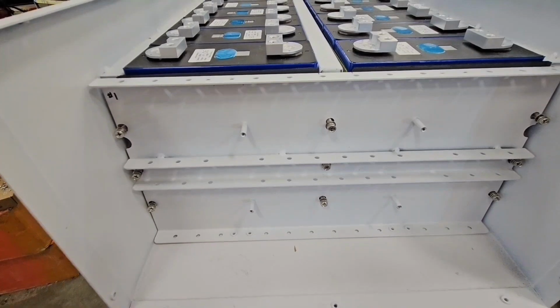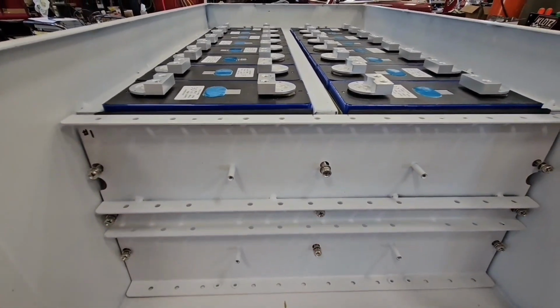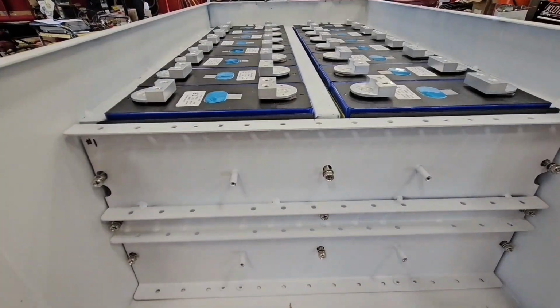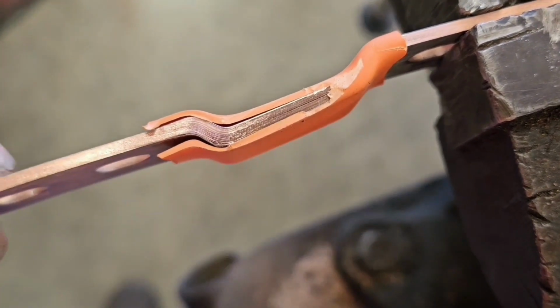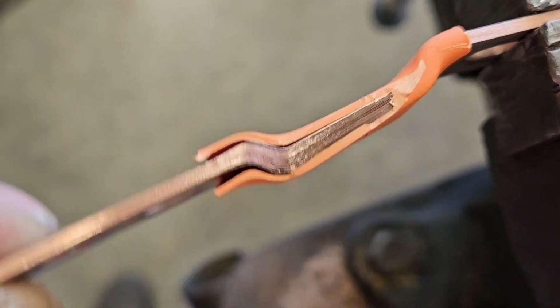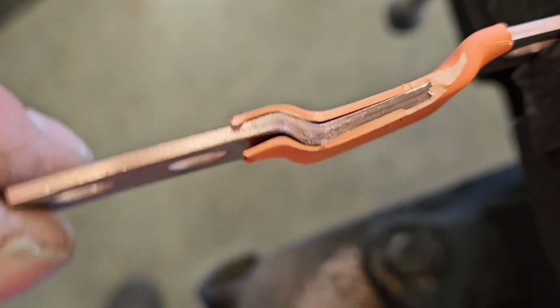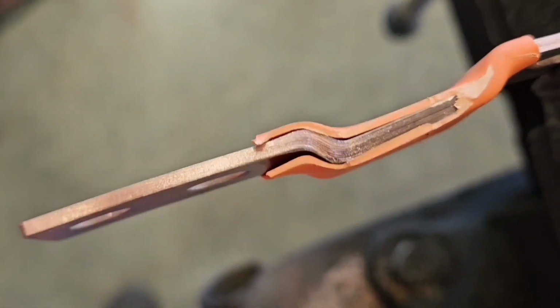Okay. Next, we're going to start putting the bus bars in. You want to do that before you tighten any of this down. You want to get them just so they get your cells all aligned. In case you're wondering how these are made, I got one end in the vise here, but see, they laminate those with thin sheets. Then they must electrostatically weld the ends. So pretty neat how they made it. Makes it flexible. It's solid here on the end.